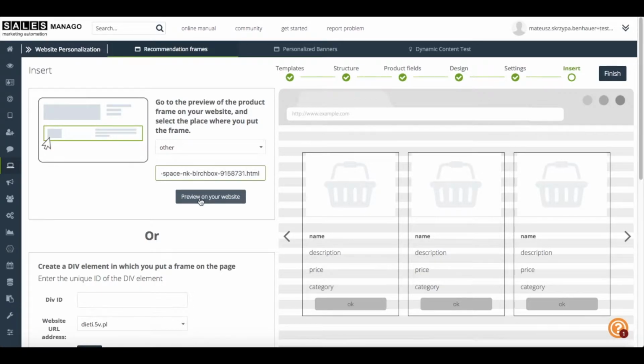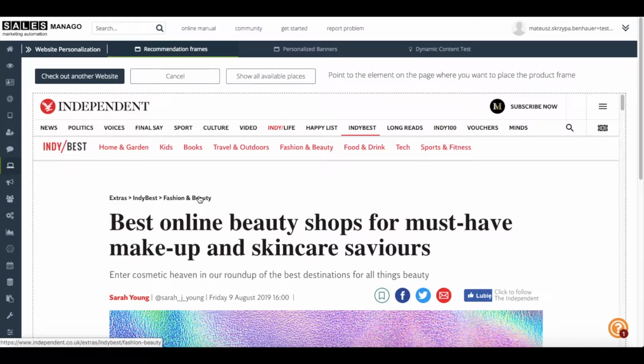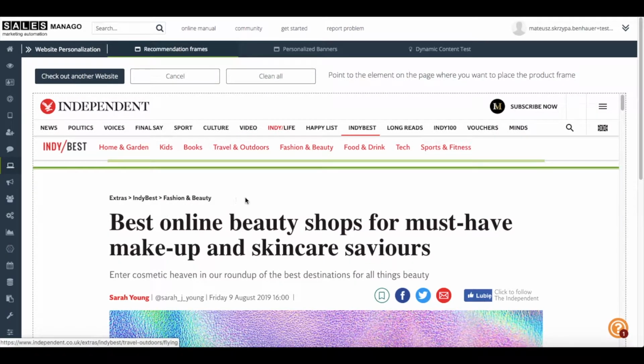Then you click Preview on the website. Some frames on the website are marked in red. They are not recommended to place your frame there. But when you click Show all available places above, you can see frames marked in green. These are places that are recommended for your frame to be placed.